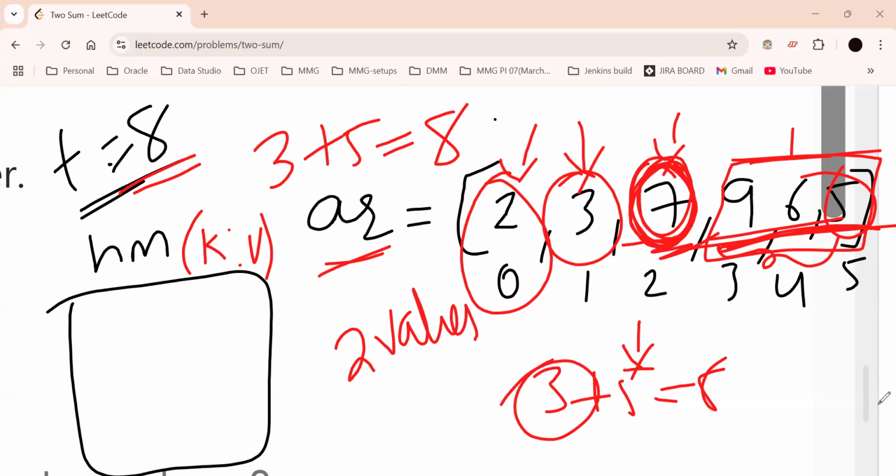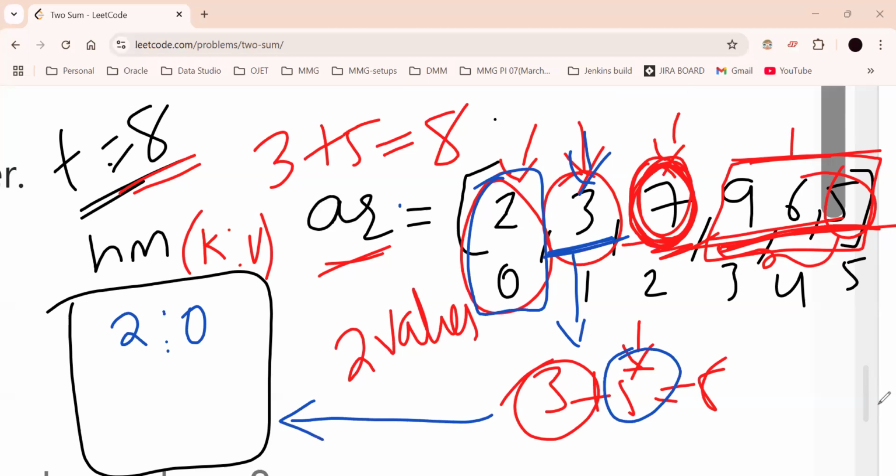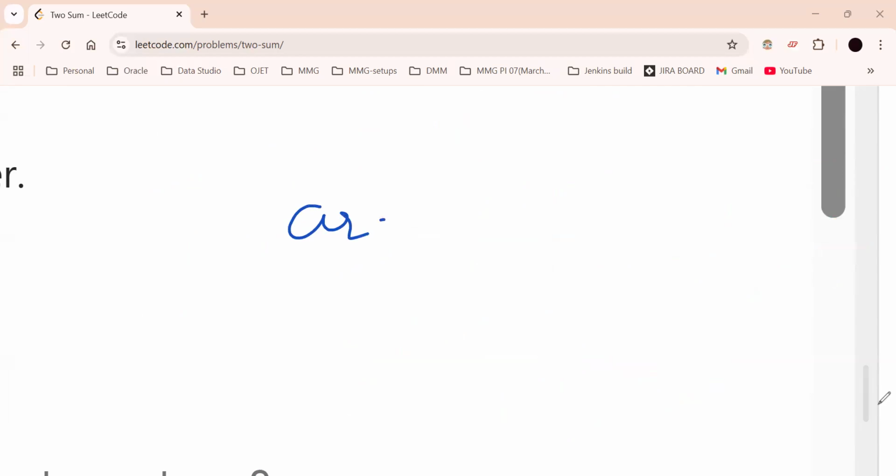So what we do is, now coming back to this hash map thing, we store each value with its index, 2 colon 0. Okay, now I'll go to the next value 3. Whenever I'm at 3, what was the one I need? I need 5. I will check in my hash map. Do I have 5 previously? Okay. Instead of searching in the future, I will search in the past. I hope the point is clear to you people, guys.